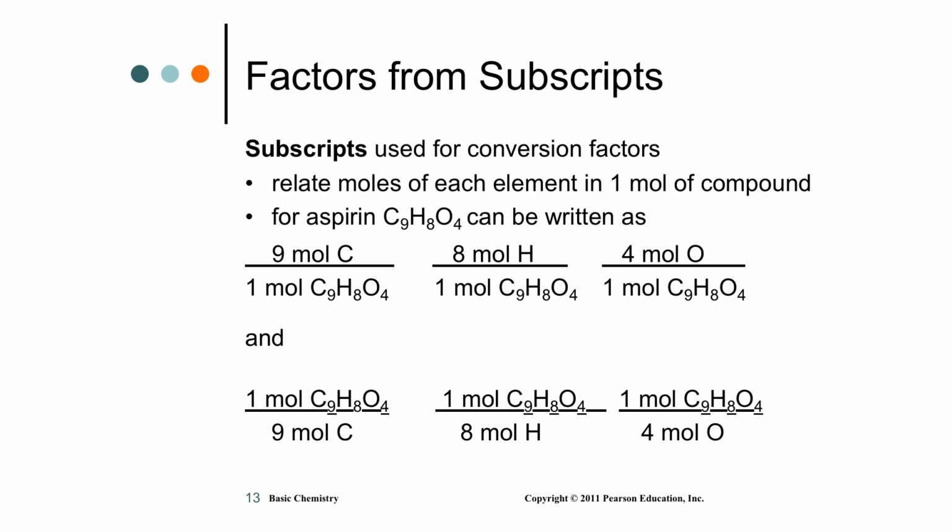So the subscripts can be used in conversion. If I know that there's 9 moles of carbon in 1 mole of aspirin, or 8 moles of hydrogen in 1 mole of aspirin, or 4 moles of oxygen in 1 mole of aspirin, I can use this as a conversion factor. Then if I'm given this amount of aspirin, and asked how many carbon atoms I have, I can just use that as a conversion factor.